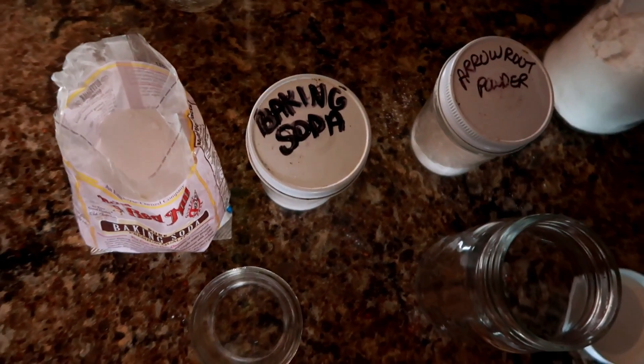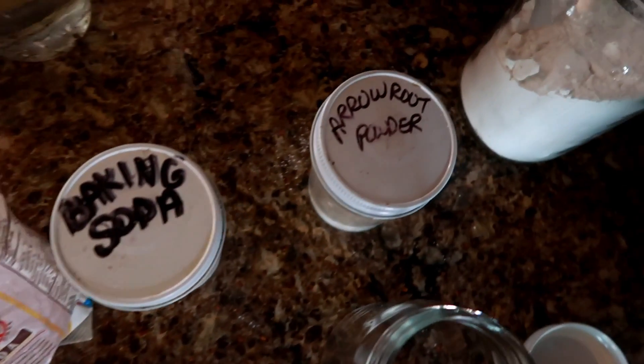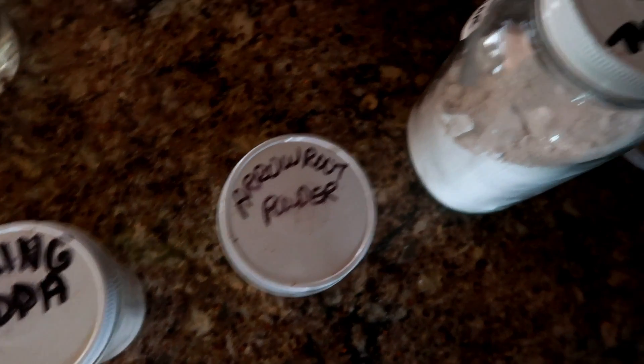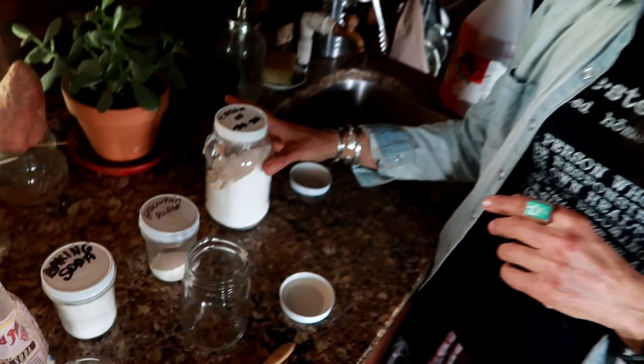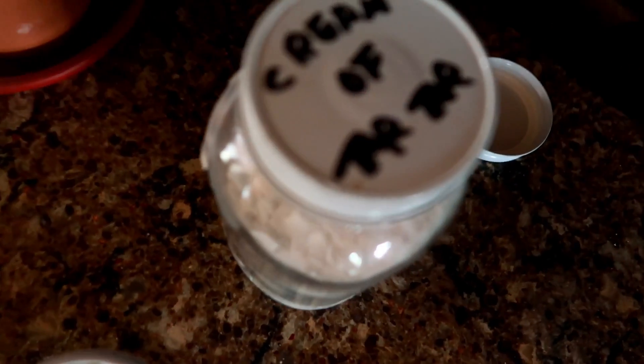It's time to make homemade baking powder — it's so easy! All you're going to need is baking soda (I like the Bob's Red Mill brand), arrowroot powder or a non-GMO cornstarch. Arrowroot powder is a good substitute if you can't have corn in your diet or you're on a specialized diet. We did a video on the canna plant, which is where arrowroot comes from, and we'll link that above.